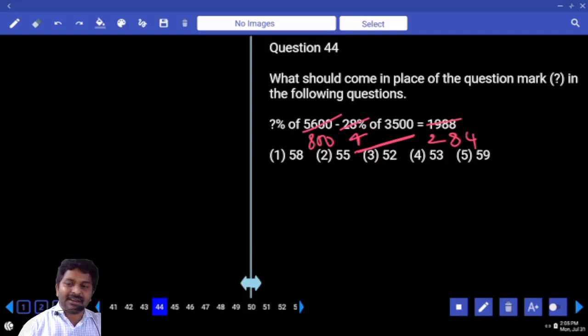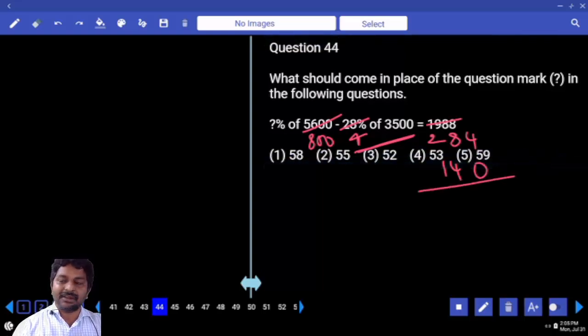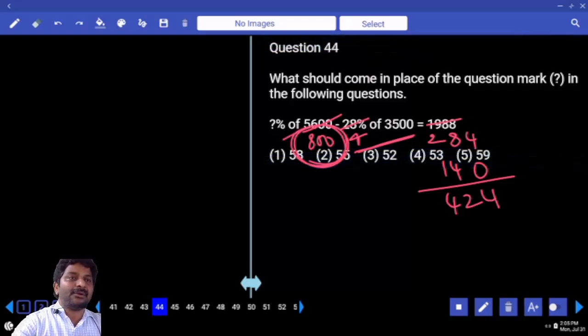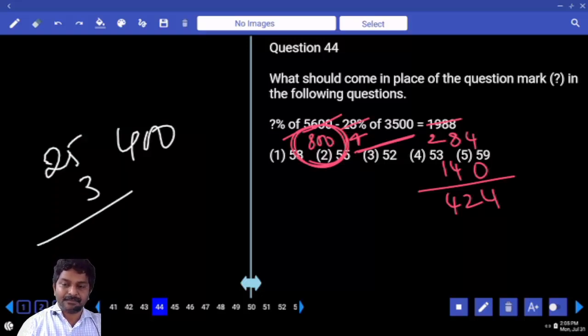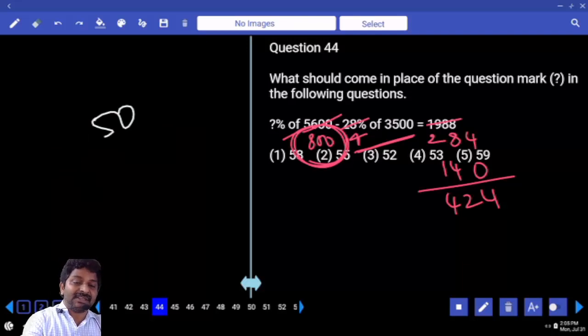It becomes a positive number. Right? 4%, 1% double. 35, 70. If you add 142 to 284, it becomes 424 only. That is what percent with respect to 800? That's what our duty is now. What is 50%? Still how much more do you have? 24 is what percent of 800? 3%. So the answer is 50 plus 3. Correct. 50 plus 3. Answer.